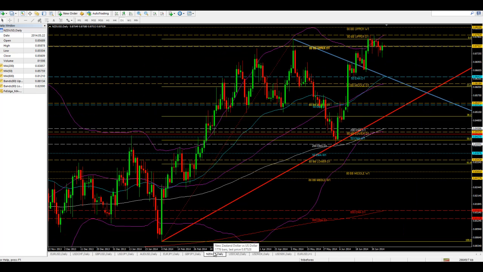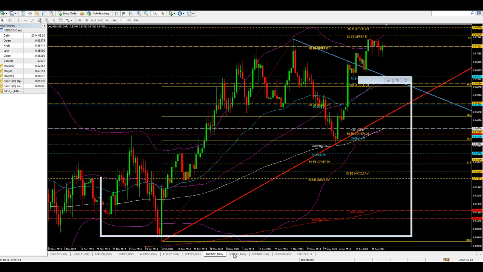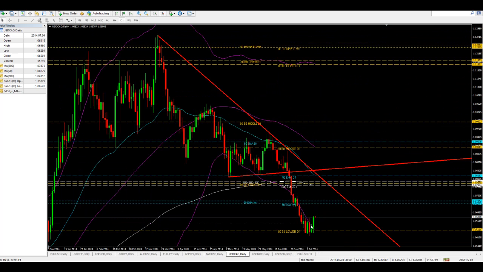New Zealand dollar, also calling a consolidation play here. Not very clean. It's not going to be one of my favorite ones to trade off of until we get clear direction or see a clearer consolidation zone here on this New Zealand dollar, something that actually makes sense. Okay, the dollar CAD, I'm looking for consolidation play. That means I'm selling off of 1.0680. Okay, I'm looking for it to come down to 1.0638. And those are our calls for today.